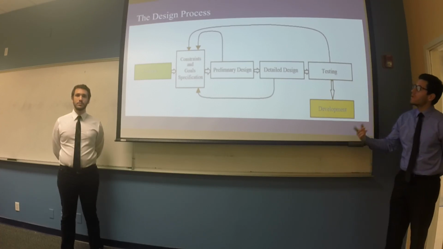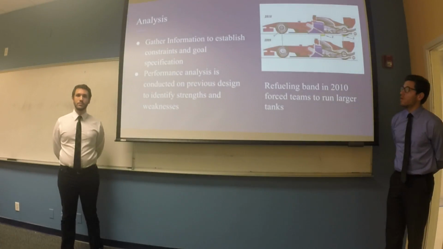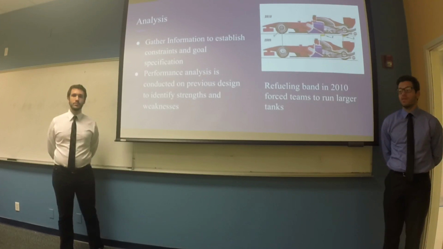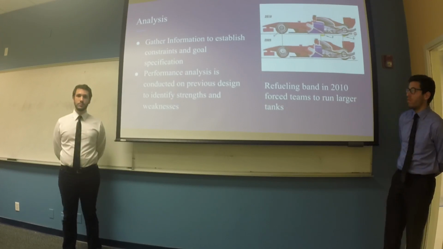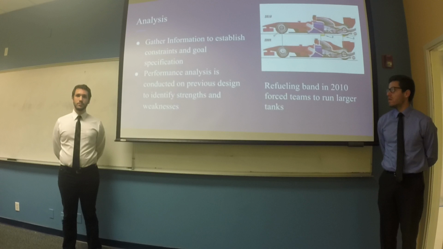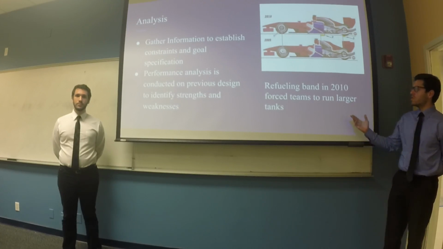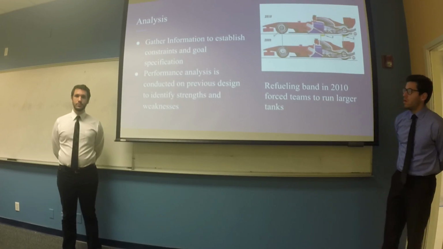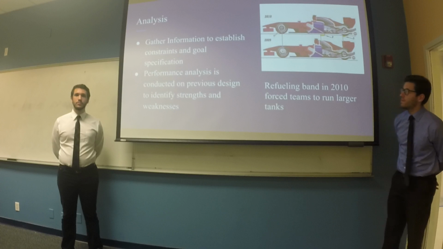Going in depth, we'll have analysis first. In analysis, you gather a lot of information, establishing all your goals and constraints within the actual car and placement of categories. Since we're dealing with F1, a great example was back in 2010 when they banned the option of refueling. It forced the teams to build a larger fuel tank in their designs. Also, performance analyses are conducted between previous designs in order to identify strengths and weaknesses.